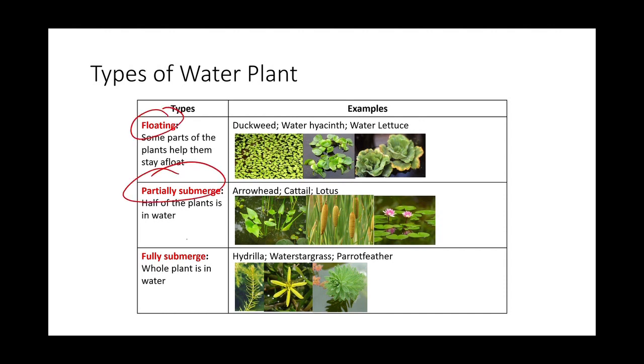These are all the water plants. Basically, all water plants can be further classified into three main groups: floating, partially submerged, and fully submerged. So floating plants means the top part is totally above water. If I have a pond or fish tank, the plant is on top and the roots are below, that is called floating. It is not called partially submerged. Partially submerged is when half of the plant is above water, half of the plant is below water. You don't take into consideration the roots. Then the last one is fully submerged plants. That means the whole plant is underwater.